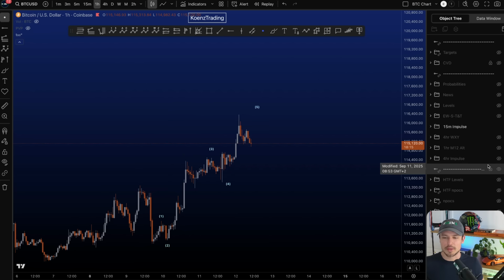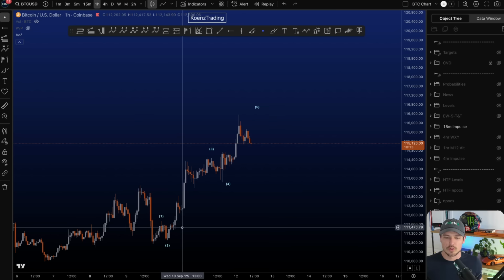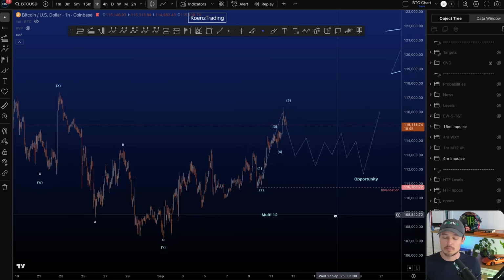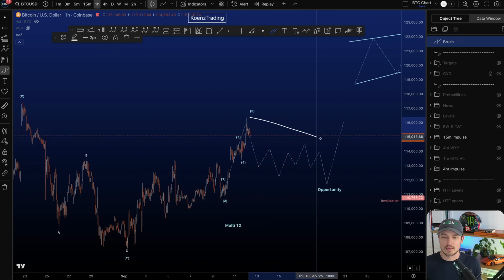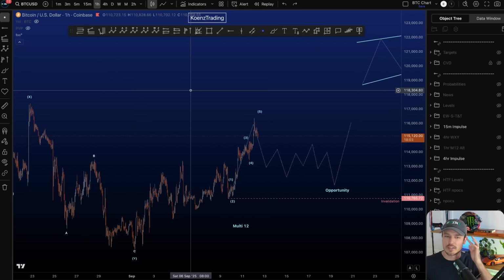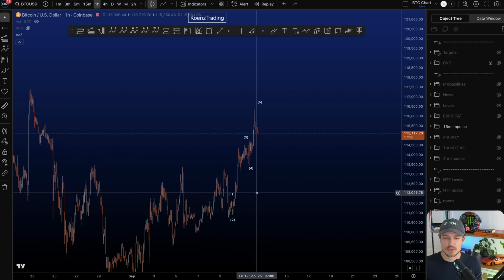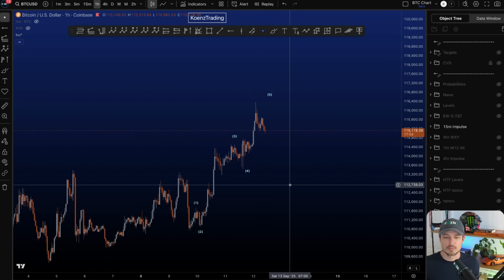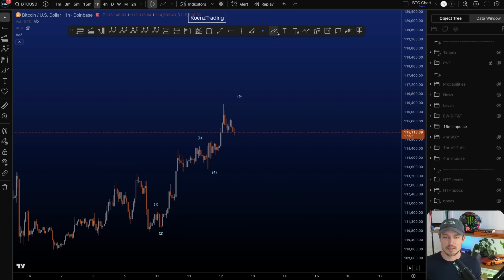Instead, what maybe makes a bit more sense when we look at this structure to the upside, and if we consider a bullish case, then a retracement over the weekend, a sideways range over the weekend, is generally common. During the weekend, price action tends to move in a sideways structure. Of course, it's Friday. The day just started from a Central European time zone point of view, so there's a lot that can happen today.